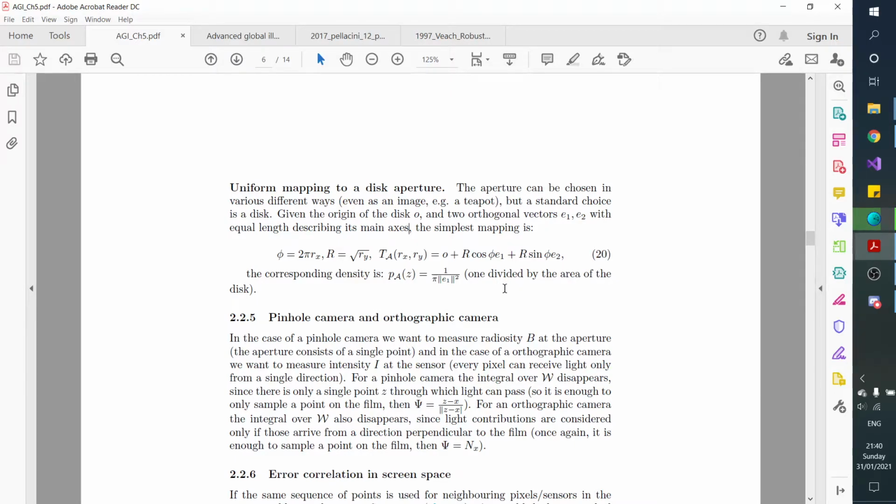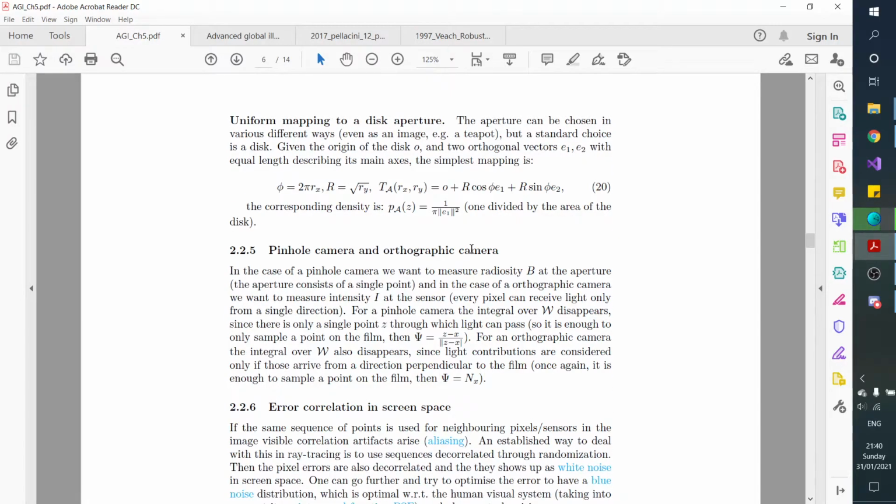If you assume your aperture to be a disk, then you can use that, and you can transform your points there. If you want to, for example, produce a depth of field effect, then you have to use that instead of simply a pinhole camera. Also, you can be more creative and choose, say, an aperture that's based on an image, say a teapot. Then the aperture would be in the form of a teapot, from where light can arrive. And if you have something very blurry and very bright, you would actually see this shape of the teapot.